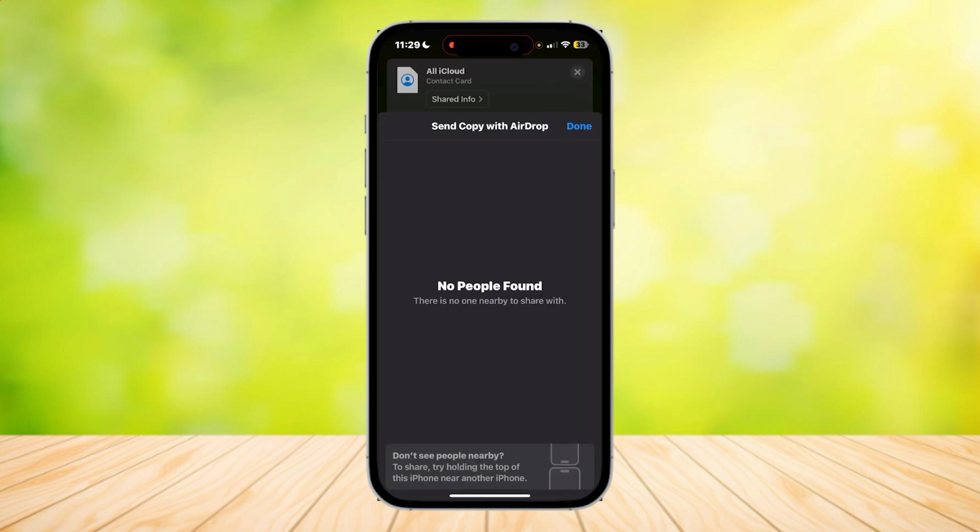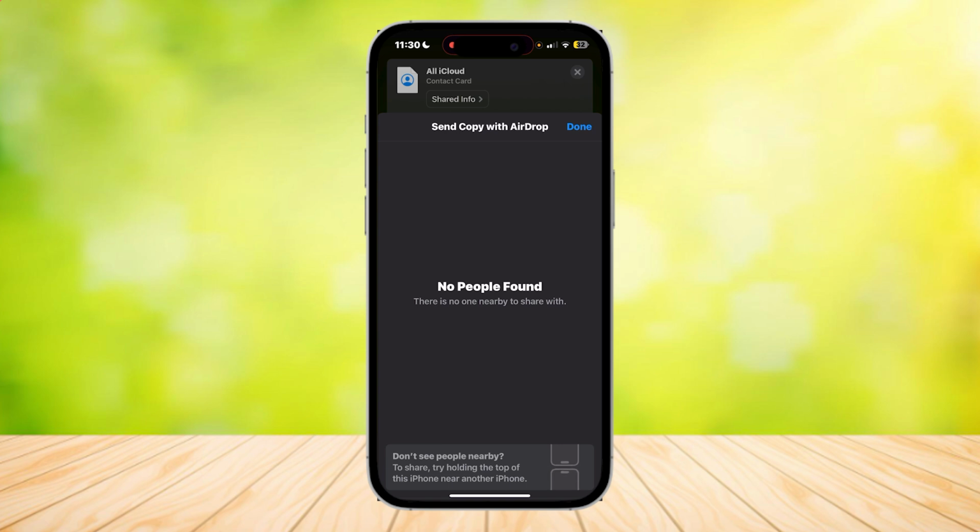So if you set your AirDrop on both of your devices, your second device should appear over here, and simply tap on that. You will be able to transfer your contacts easily without trouble because all you're doing is pretty much just sending out the numbers of the persons. So it shouldn't take a long time because there's no data or storage that is going to be taken up just by sending phone numbers.